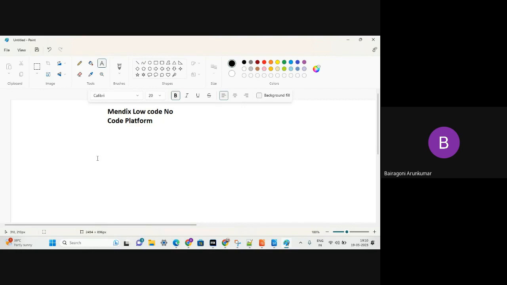At the same time, a deployment team is available to deploy our applications to the cloud to get that application live.